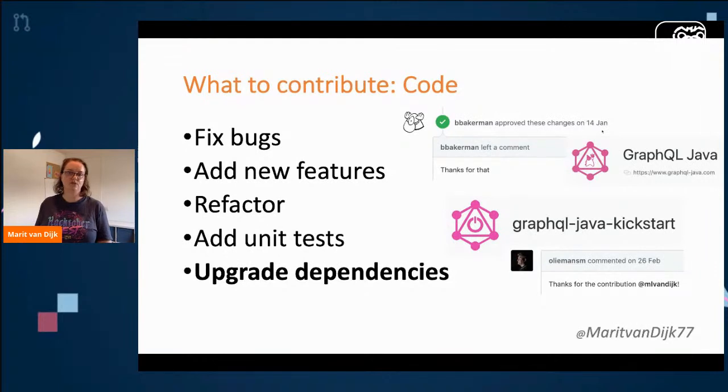Another thing that you can do is upgrade dependencies. We use GraphQL at work. And I noticed that they had an older version of Jackson, which is a serialization library on the JVM. And I updated the dependencies because we were getting an old version in our project. And they merged that quite quickly. And it's a tiny thing that you can just do in 15 minutes or so. I do know, because Stéphane, who is next, told me that Spring prefers to update their own dependencies. So you might want to check before you start doing this, whether it's something that they actually want.